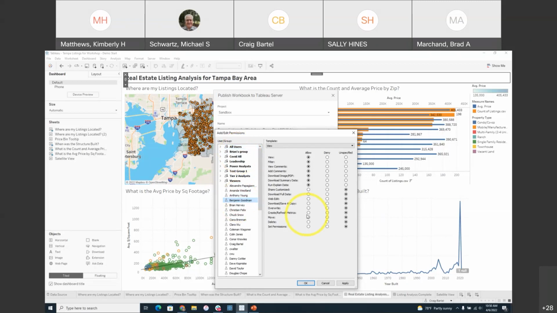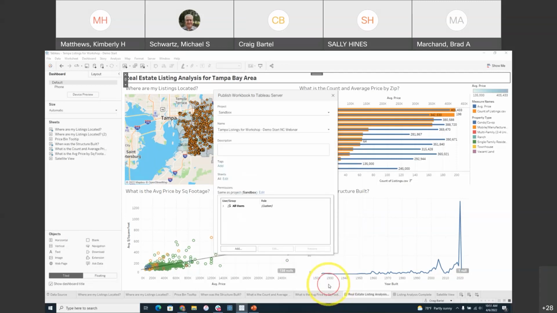So we have this concept with Tableau that you're a content owner. In other words, if you created it, you're the owner. And when you publish it, you can determine what people in your organization can see and not see on this dashboard. This is also intertwined with your role, as we talked about at the beginning, whether you're a creator, an explorer, or a viewer. Obviously, if you tell somebody who's a viewer that they have the ability to edit it, they're not going to see that edit button, because they are limited, thresholded to the level of their role in the system. But suffice to say, you can tailor this however you want.